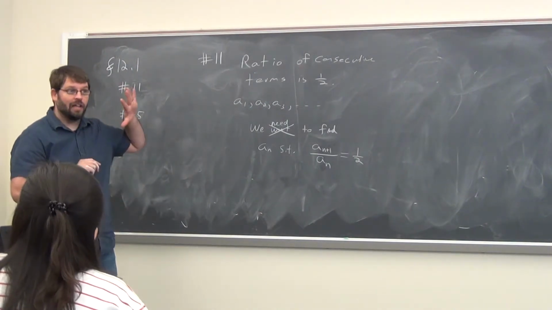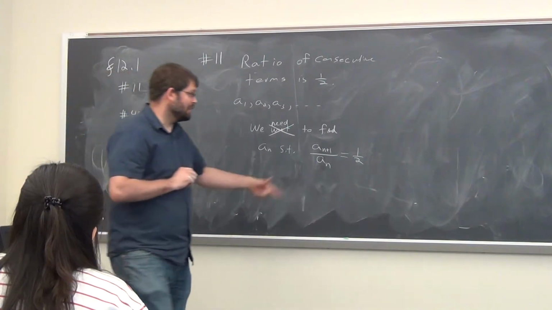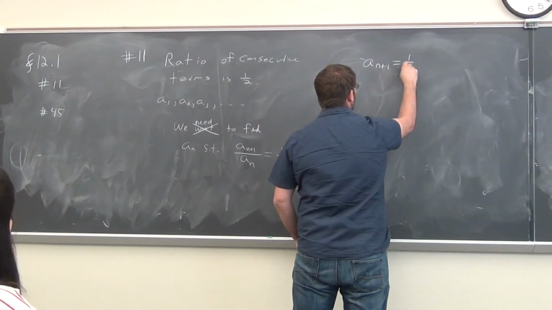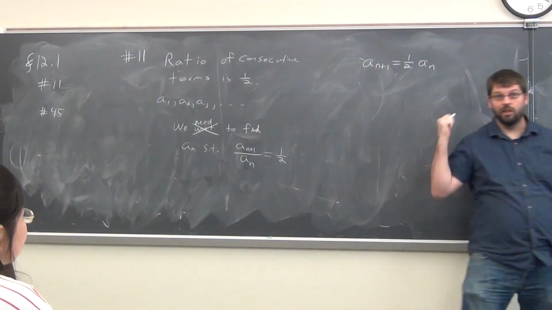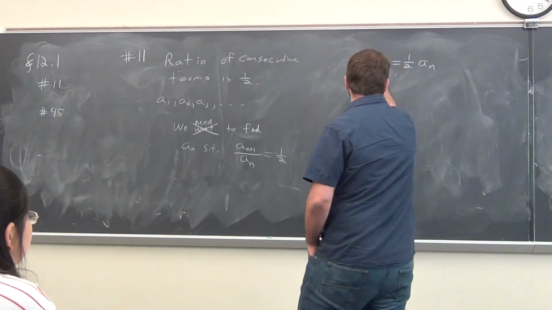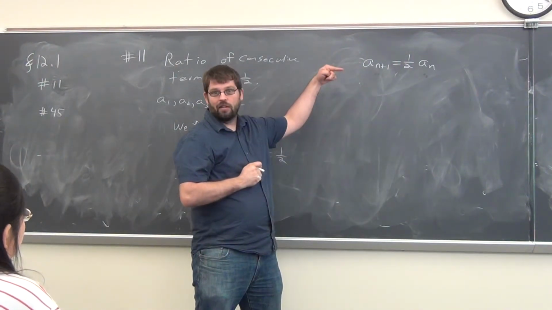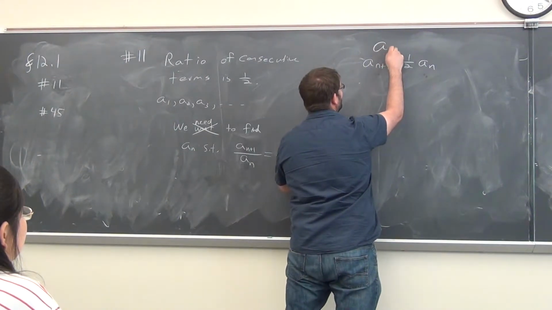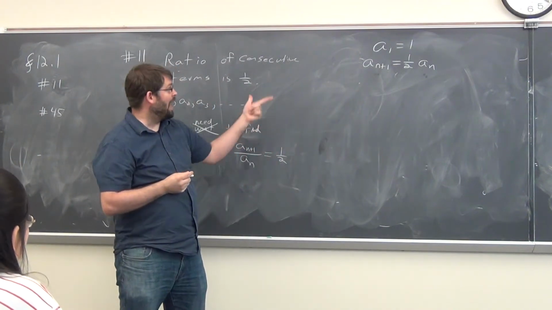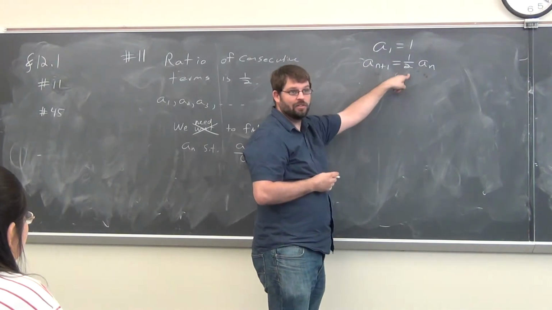And all you're supposed to find is one example. If you can find one, there's a bunch, you could come up with a bunch of different examples. But essentially what should be true is a sub n plus 1 is then 1/2 a sub n, right? So this starts to look like a recursive definition. If you know this, you see the n plus 1 term. But again, recursive definitions need a starting point, and so you just have to start somewhere. So we'll start at a sub 1, and we'll just say it's 1. Does that make sense? And then that formula would give you that sequence. Really all you need is anything where this would be true.